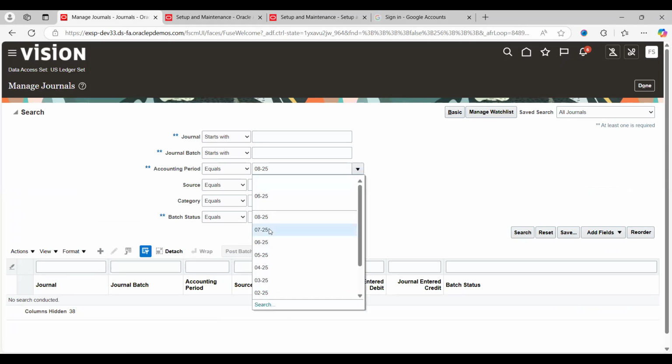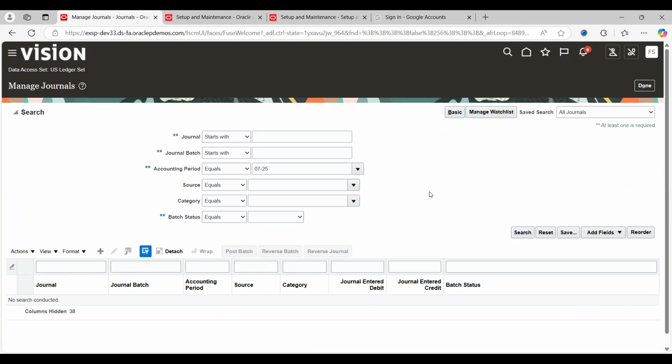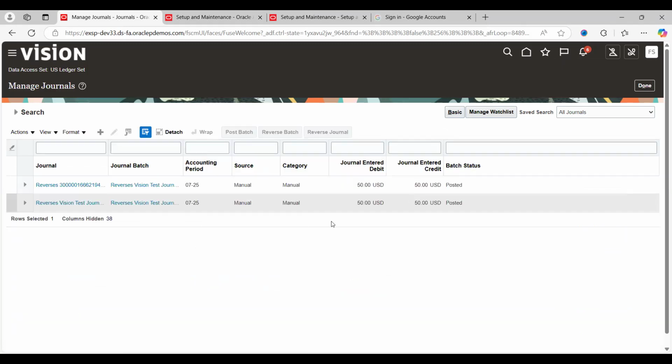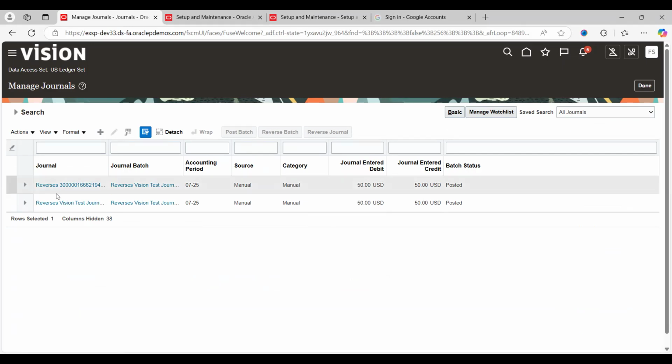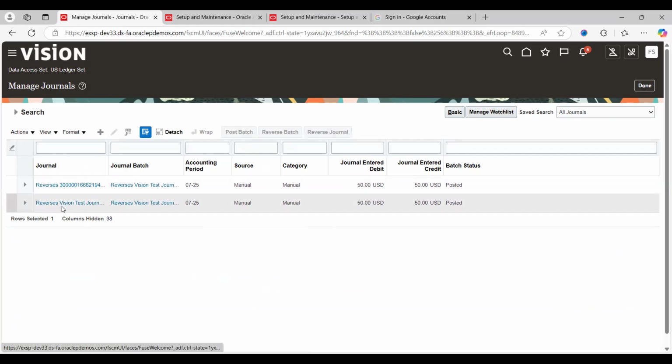Select July, search. See here, always make a note of it. Once the entries get reversed, the batch name will start with the word Reverse, and then the batch name will come. So here you can see that it automatically created the reversal entry and posted into GL.